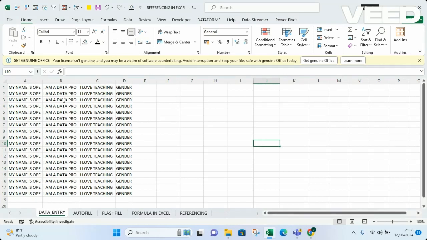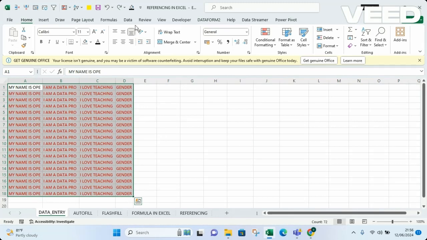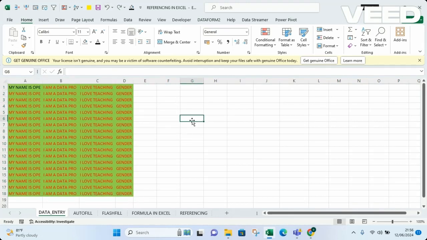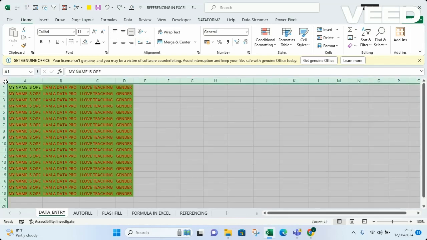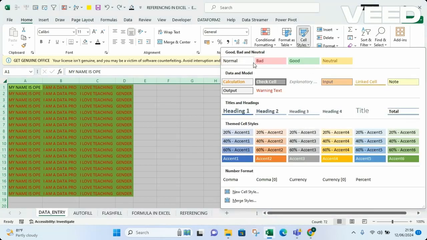Now, assuming we have all of this, another thing we can do is click on everything like this and come to this Cell Styles. Look at this Cell Styles here. When we click on it, it gives us several options that we can use to design our cells and our worksheet. But look at this place here, it says Normal.